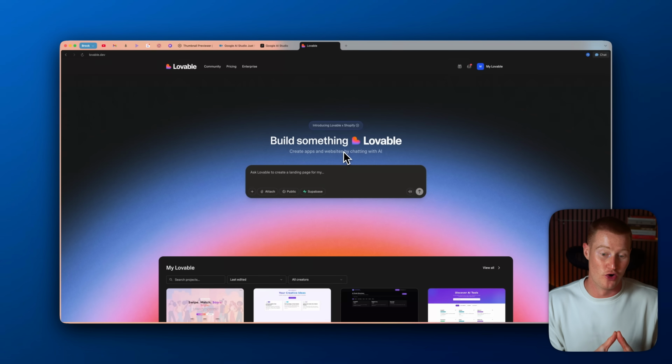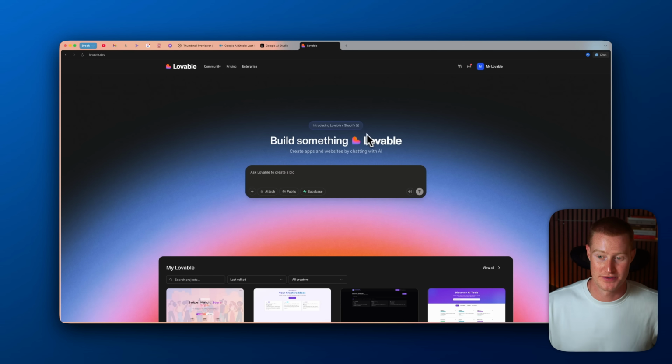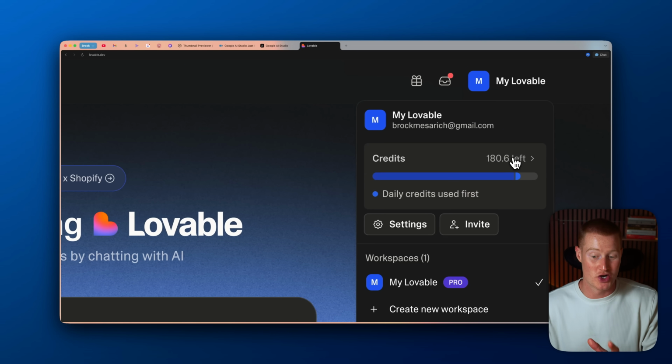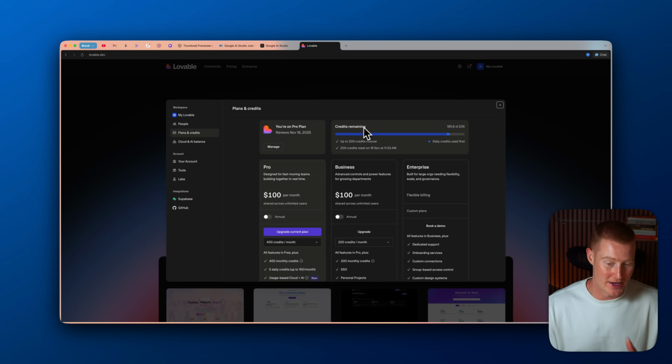All right, so let's talk about something real quickly that is probably a pain point that we have all faced before. That is using a platform like Lovable or Replit or any of these other vibe coding apps and building out your project. Everything's going great at first, and then you run into this roadblock. You need to pay because you ran out of credits on your account. As you can see here, I only have about like 20 credits left. And if you click on upgrade, I'm gonna have to pay $100 per month to upgrade my plan. And I really don't wanna have to do that.